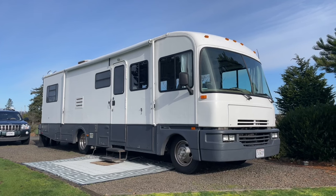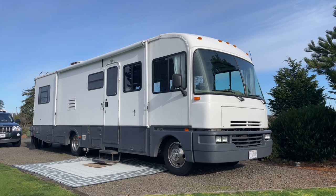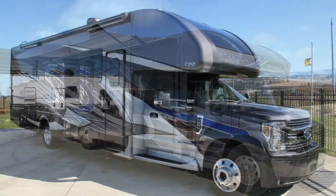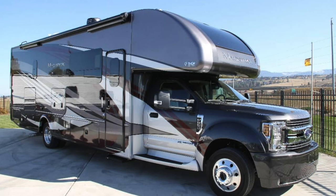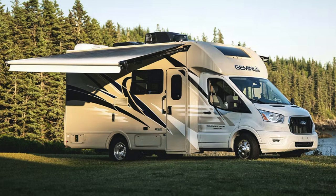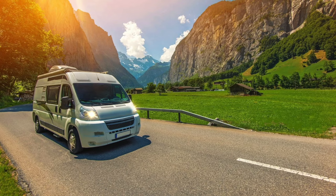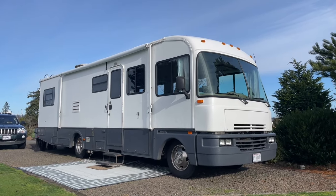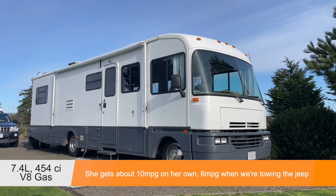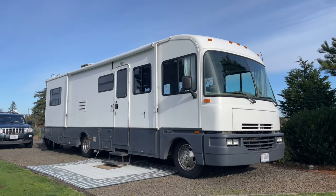Doris is a 1993 Fleetwood Bounder Class A Motorhome. For those of you that may have seen a number of different motorhomes on the market: Class Cs would be what you see with a cab-over sleep design over the front of a truck. Then you've got Class Bs, which are more of an oversized van, but sometimes look like a scaled-down version of a Class A. This P30 chassis was built in 1992 and features a 7.4 liter, 454 cubic inch V8 gasoline motor.